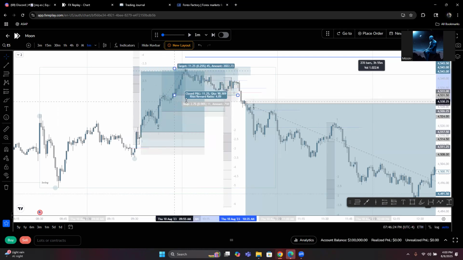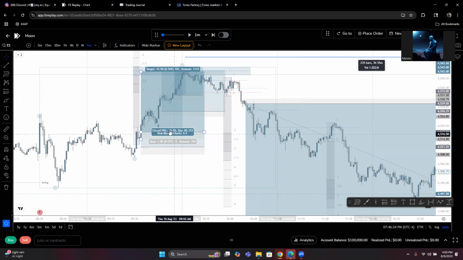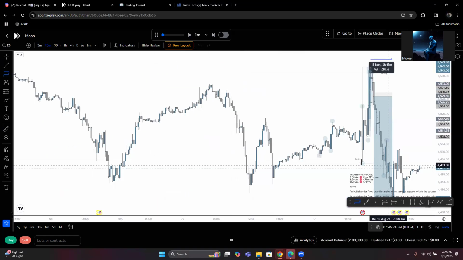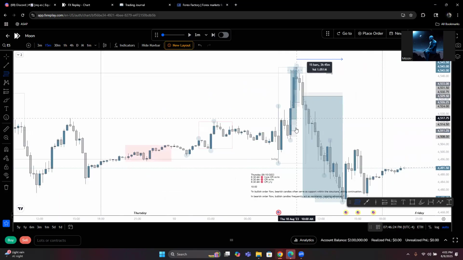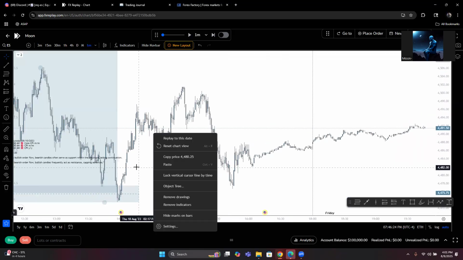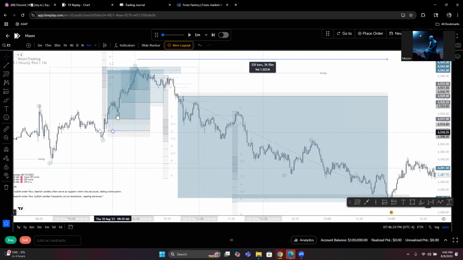And do you see anything being disrespected? No. This is what you're looking for. I understand making some mistakes, but when you see a move happening and you're looking on the 15-minute, all you're seeing is these huge candles, yet we found 1, 2, 3, 4 entries to the upside. You have to understand that is the goal. The goal is not to be perfect and catch the bottom, but while a move is occurring, you want to be able to flow with it, and this is how you flow with it.